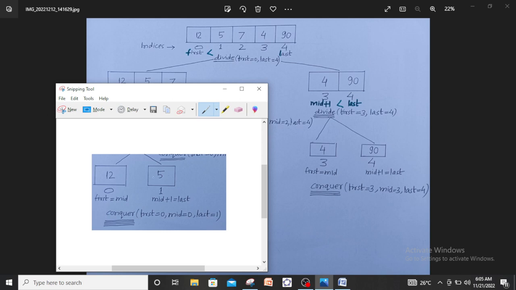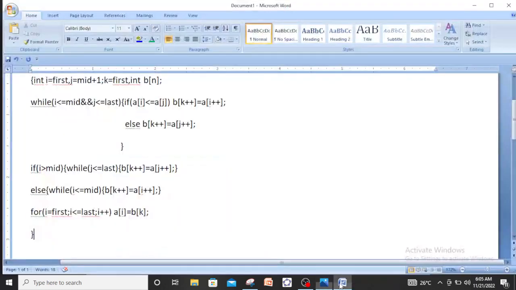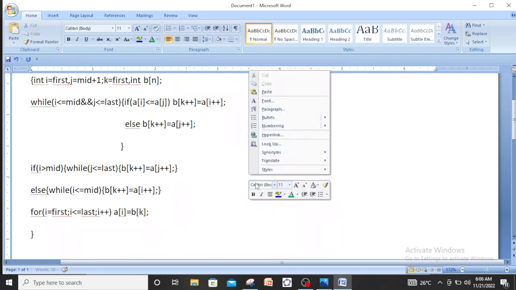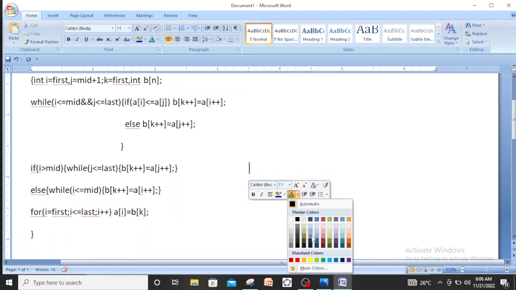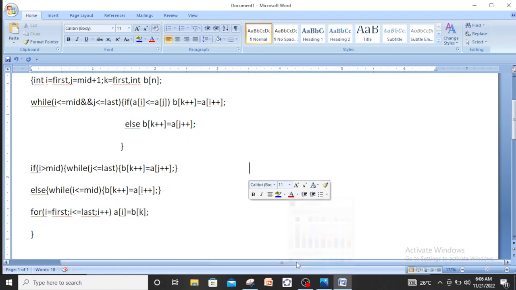And for that you must remember that here first is 0, mid is 0, last is 1. So I type the same thing here on the side, but in a different color. I am taking red so that you may check the rough work.